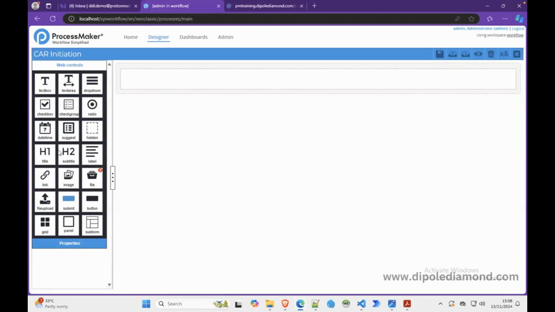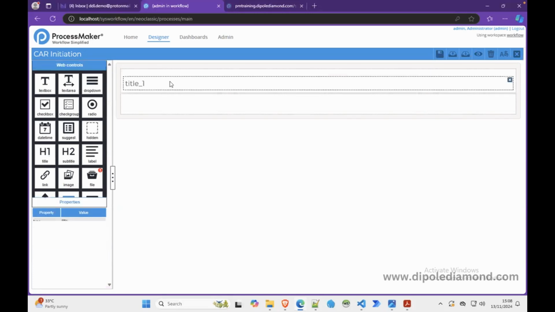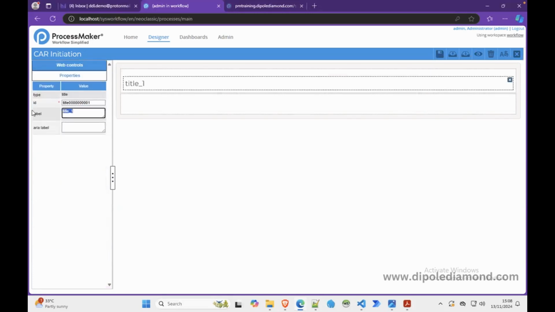So the first thing would be to add a title, and this title will be Cash Advance Requisition. And I like to add initiation form, so that when you look at the user screen, you will know immediately by the form title what task it is and what process it is.